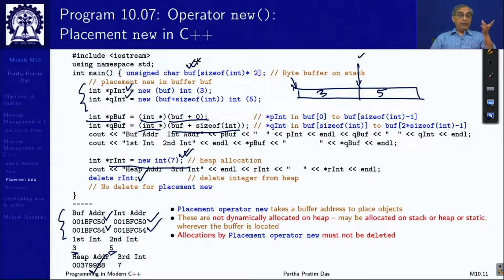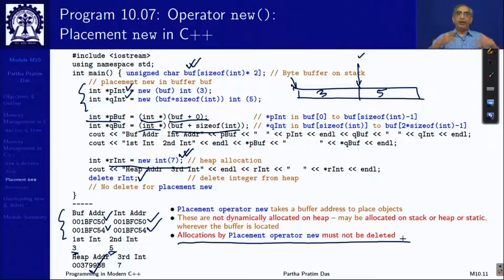So, these dynamically created objects have actually been created on stack, and when this function goes out of scope, when the function returns to its caller, at that time the stack frame of this function containing this buffer will be deallocated and the memory will go. Right now, we cannot remove this memory, because it is a part of the stack frame which is active. So, which means that allocations by placement operator new should never be deleted. That is one protocol you will have to remember. Now, what is the specific use and all that will come slowly.